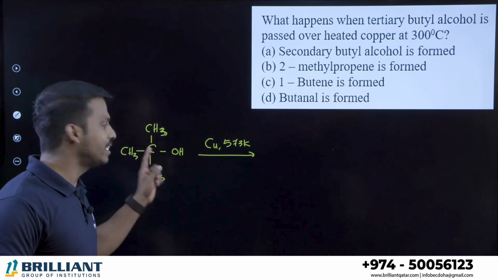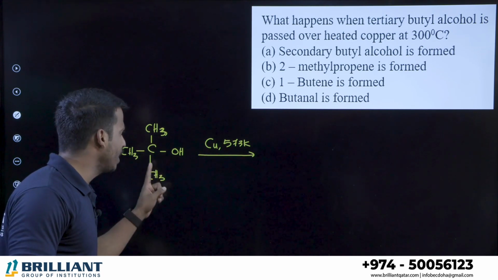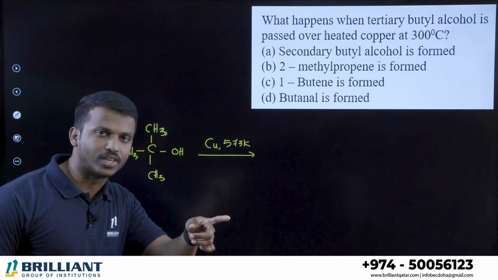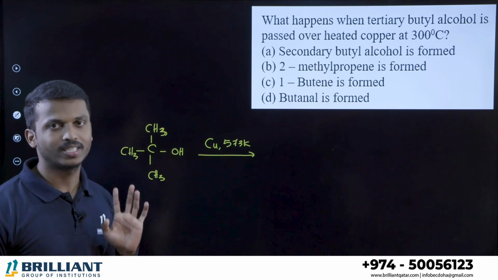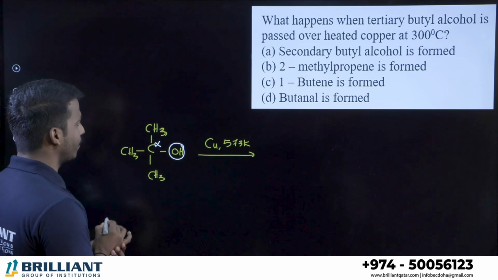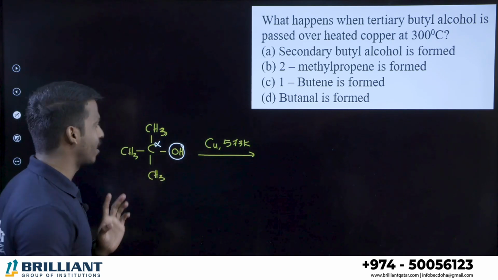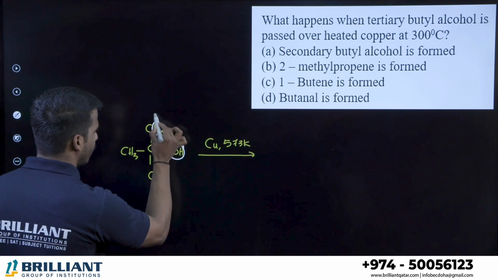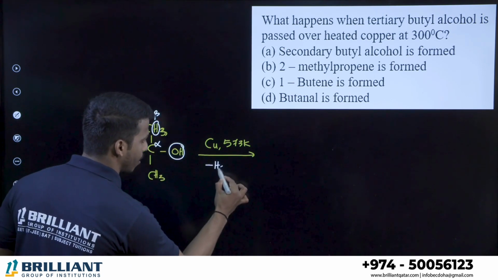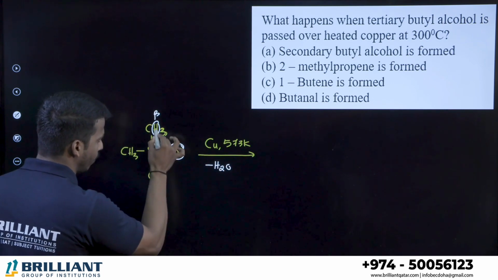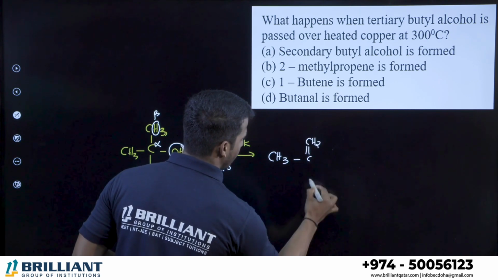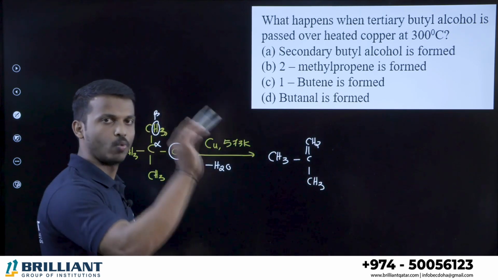As I told you, this is a tertiary alcohol. When a tertiary alcohol is treated with copper at 573 Kelvin, instead of oxidation, it will prefer dehydration. What is dehydration? OH group you take from alpha carbon, one of the hydrogen you take from beta carbon. All are beta, any of the beta. Okay, OH from alpha carbon, one hydrogen from beta carbon, eliminate water, make a double bond between alpha and beta. Finish. So this is the product you are going to get, plus water.